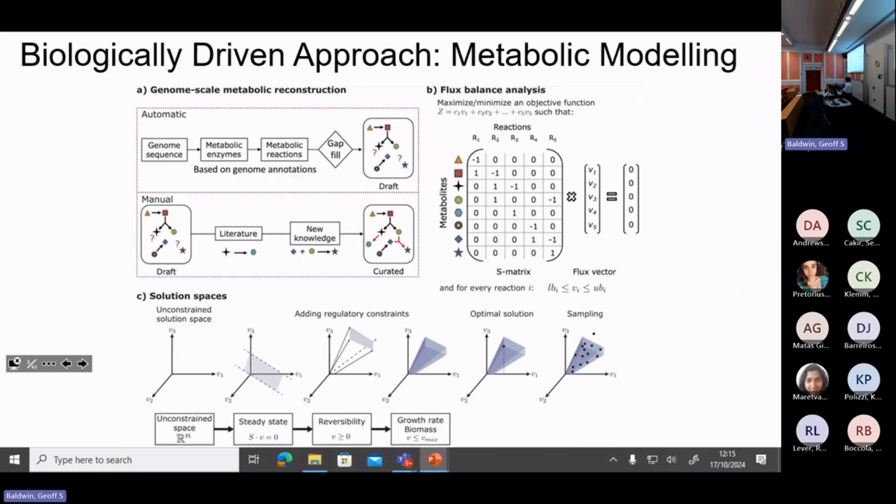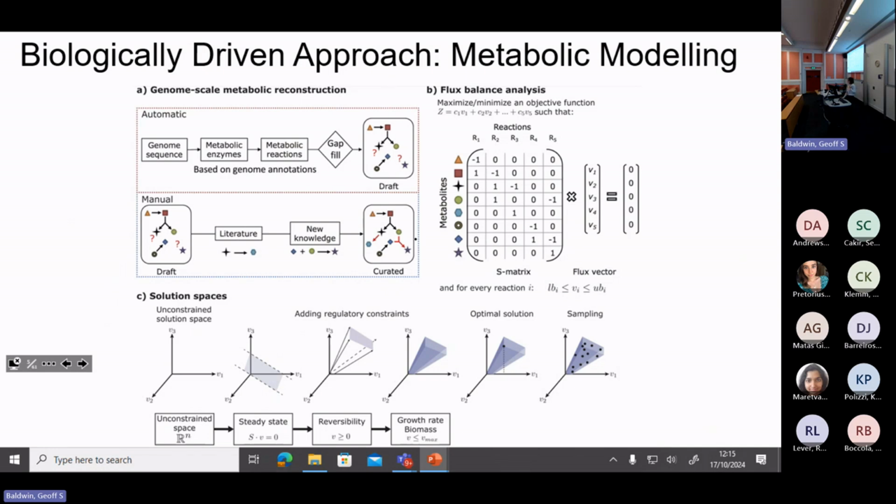And this is not something that we invented. This has been around for many years. And in this nice review paper from 2019, I'm happy to circulate the slides, there is the review title at the bottom of the slides, they show how these types of models are developed, and they're all based on some genome knowledge. These metabolic models are available for different species, and nowadays for different cell lines as well. So we were talking before about E. coli, but also about different cell lines or different subtypes if we talk about breast cancer.